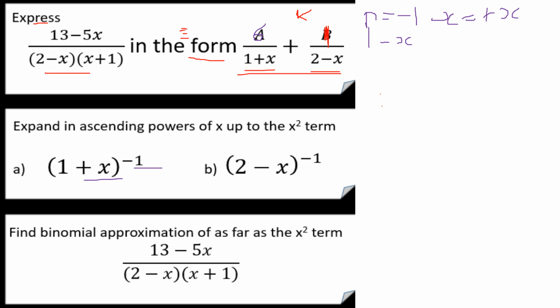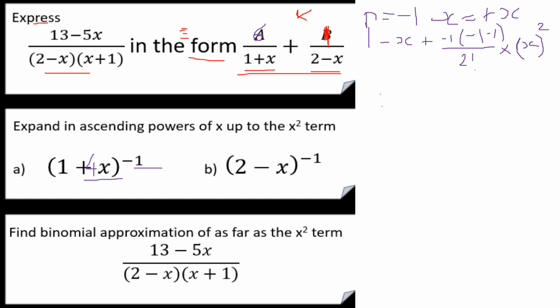Okay, and then you've got plus n brackets n minus 1 all over 2 factorial times the x squared. So I'll put it in brackets here, so I'm putting an x like that, squared. Okay, and the reason for this, guys, is because in the exam, it might be like a 4x there or like a 9x here. So remember that you're squaring the whole thing together.